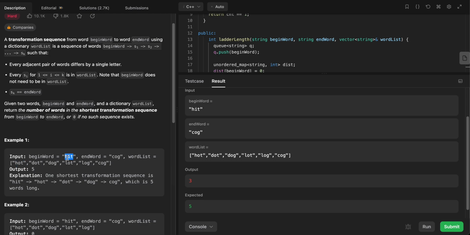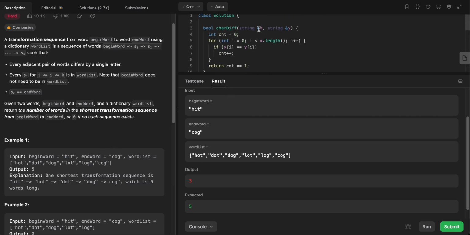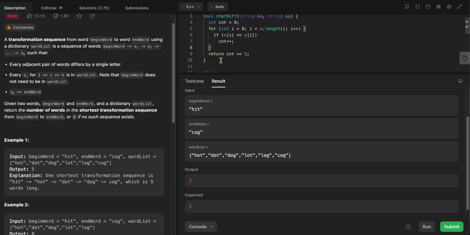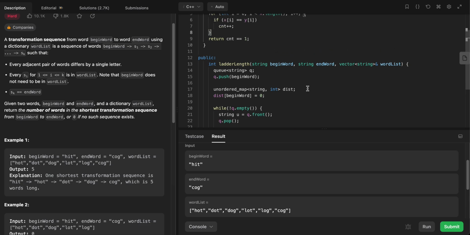Is this function fine? X and y, so i, length, if x of i is equal to y of i, count plus. It looks fine. What is wrong?